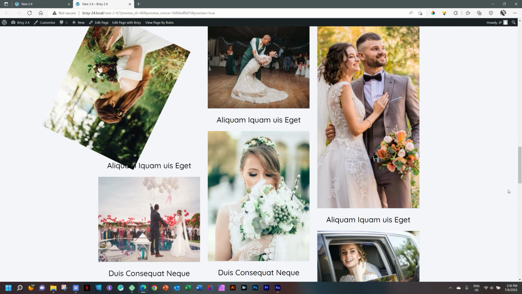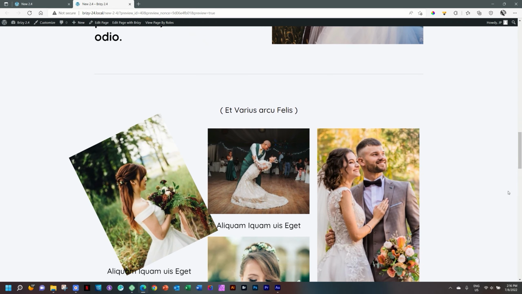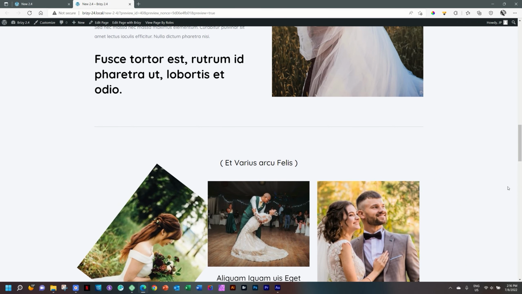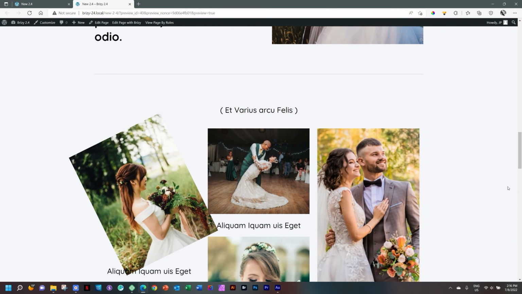It is purely for design and attention grabbing maybe. But I'm still struggling to be convinced that you need this on a page. I'm really struggling for it.